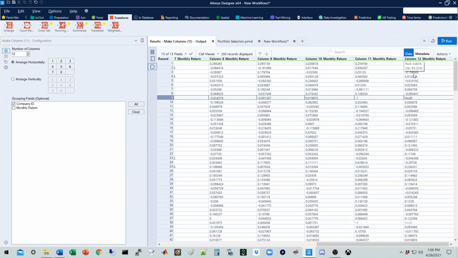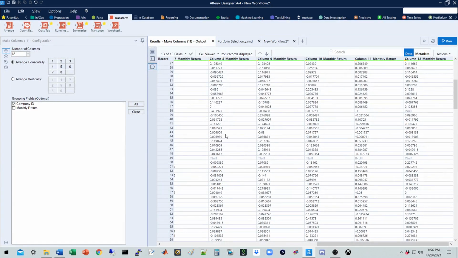This is the column for the monthly return in month 12, and I know some firms don't have a number there, but it's got to have a column, so it just automatically puts null there. So for any firm which has a -1 in a given month, like this one, we had assigned that, right? This is another example of one that delisted at the end of month 10. At the end of October, it delisted, so in month November, it had a null. We changed that to a -1. In month December, it automatically put null here because of the make columns tool. So we want to change this to a 0, this to a 0.